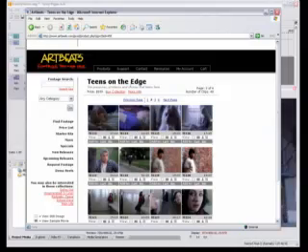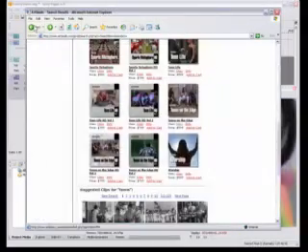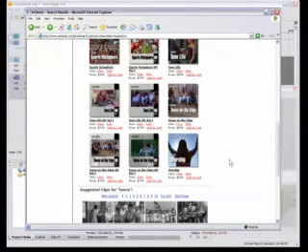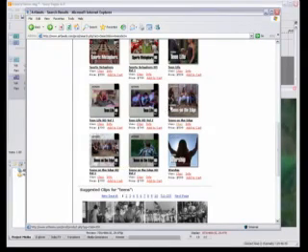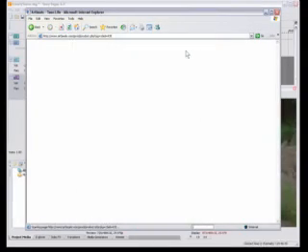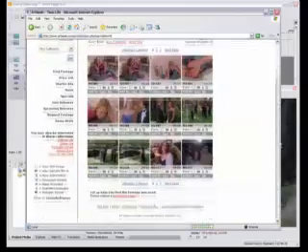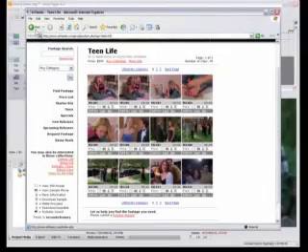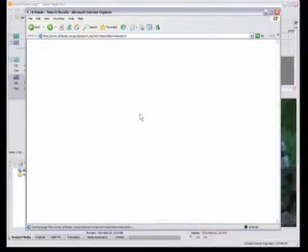Of course, you're not limited to just one library. We can step back and look at some of the other pages that we'd seen, and it might be that we want to open the worship library, since in this particular case our client is a church, or maybe we're working in HD, or it might be that we're into something that's not quite as depressing as the Teens on the Edge series might portray. So here's some teen life, kids going out on dates and so forth. So it's very quick and very easy to find exactly what you want.